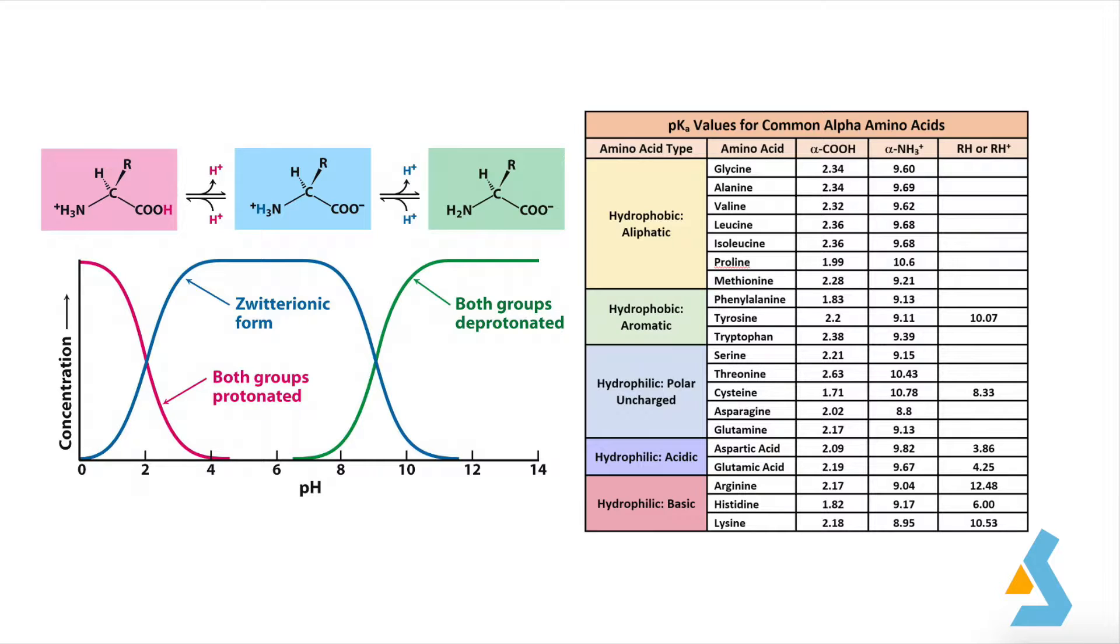The strength of an acid in a solution is quantitatively defined with an acid dissociation constant, also known as acidity constant or acid ionization constant. It is the equilibrium constant for a chemical reaction known as dissociation in the context of acid-base reactions. pKa values of amino acid side chains play an important role in defining the pH dependent characteristics of a protein, such as the pH dependence of enzyme activity and protein stability.